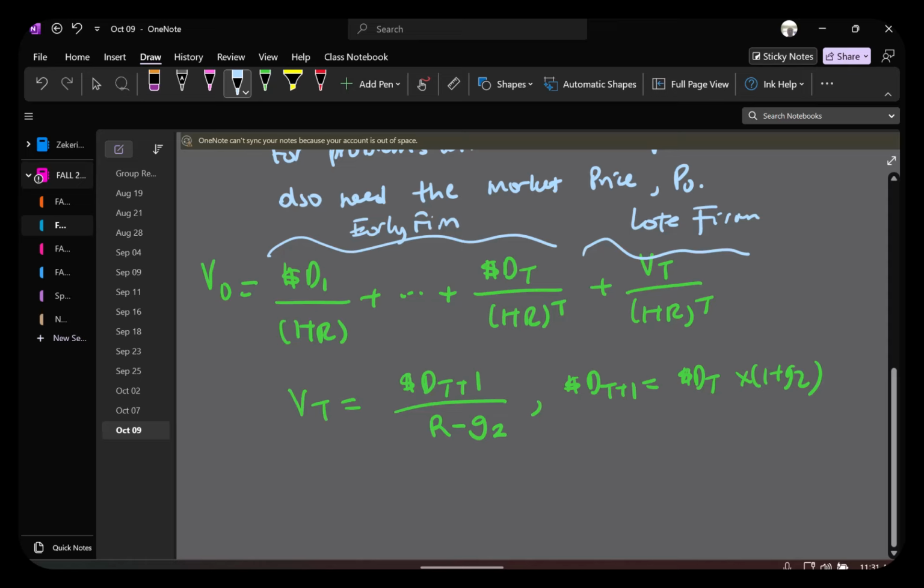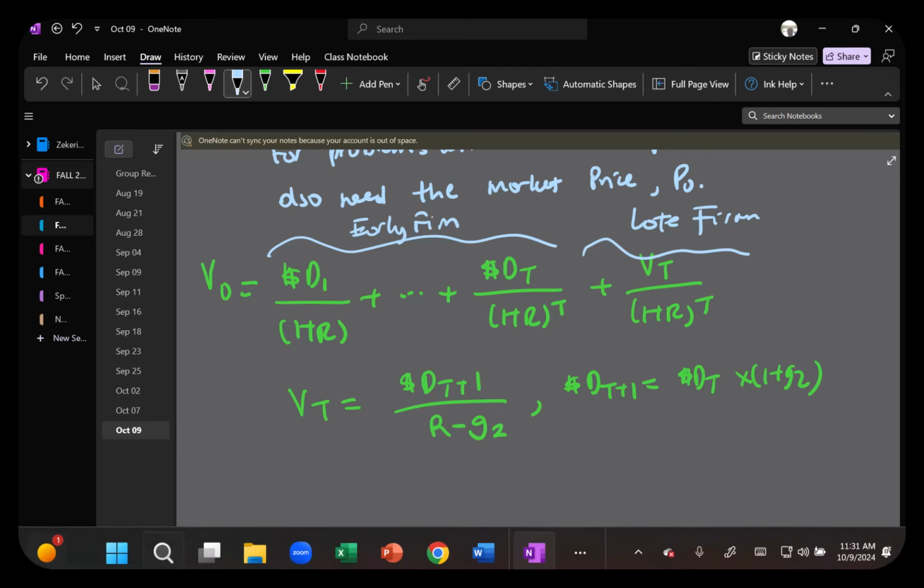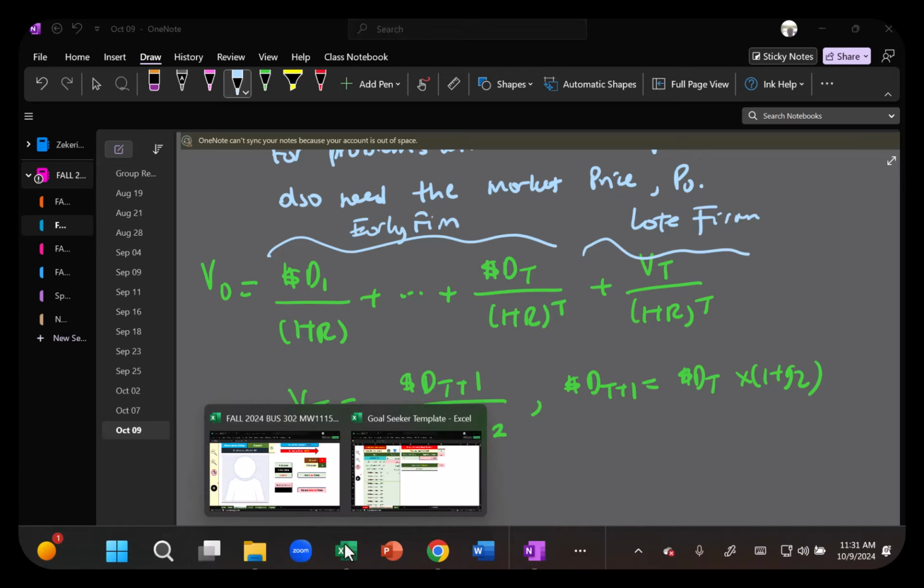Remember, we did that thought experiment that I divided this share into two securities. One security gets only the dividends up to year T, including year T. The second security gets dividends only after year T. Basically, we're going to calculate the values of both of those securities, add them up to get the value for the firm. So let's kind of do that.